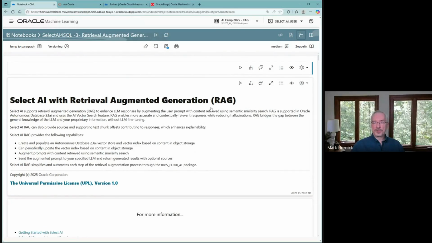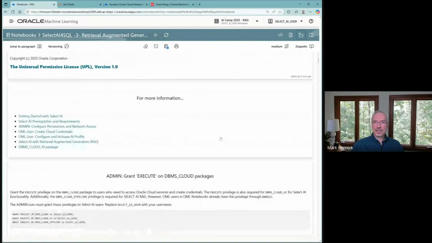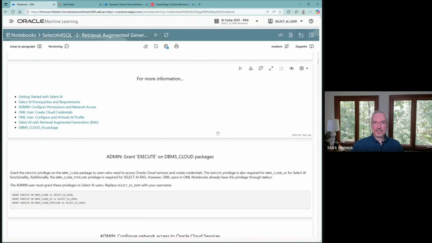In this notebook environment, this is part of the Oracle Machine Learning notebooks, which is part of Autonomous Database. And this is built into Autonomous Database, so there's nothing you need to do to provision anything here. It's a fairly straightforward notebook interface. It will be running paragraphs this way, and there are various other features that are available for importing and exporting notebooks, versioning notebooks, and the like. Now, for more information, we have some links in here as well.